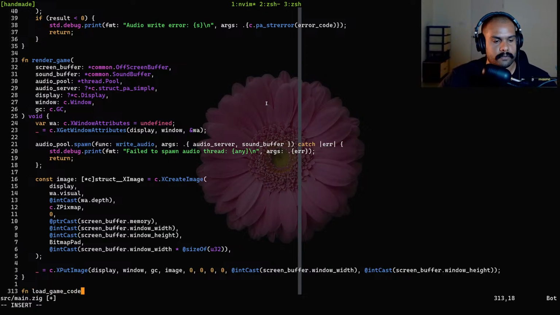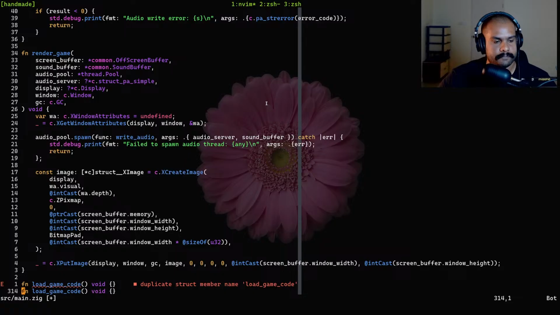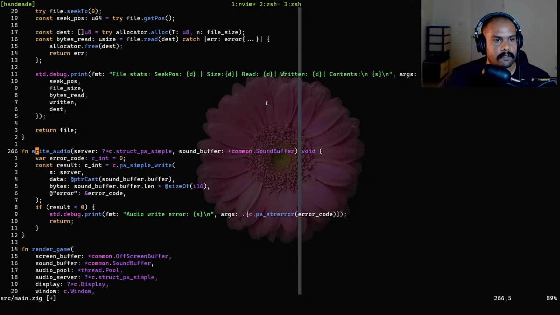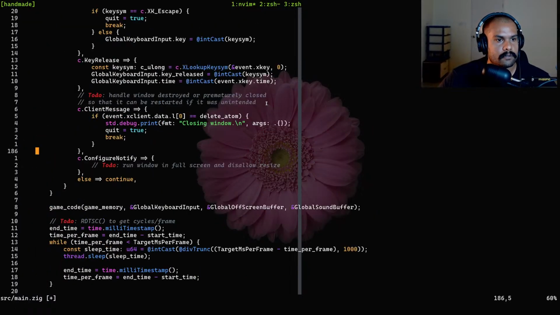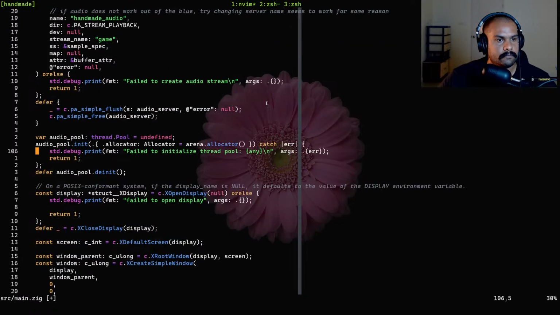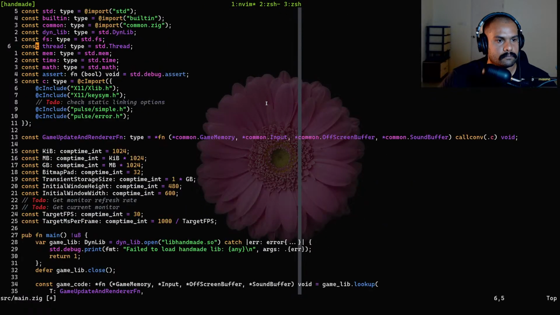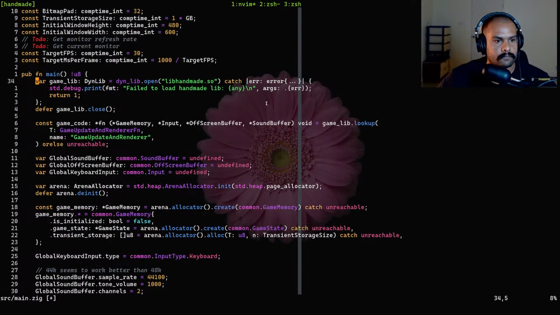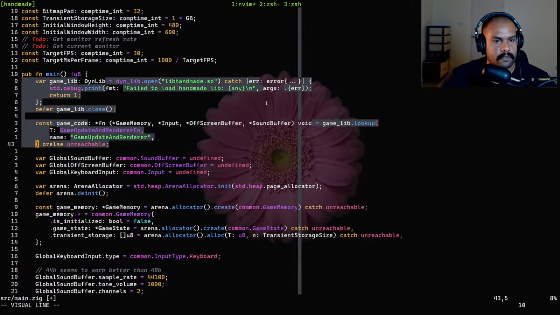Load game code. I could just move this here.